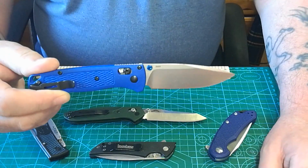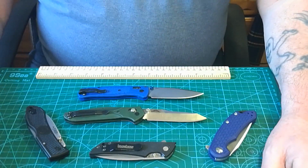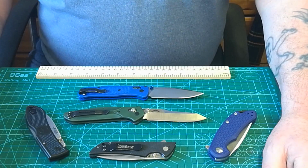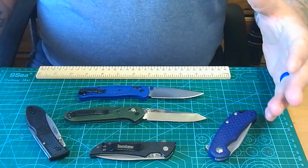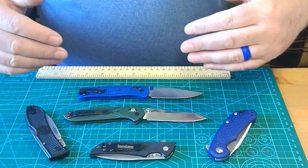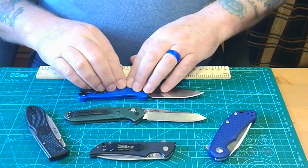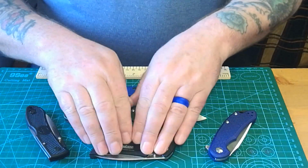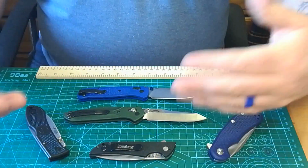So there we go. That's the thing with pricing. Just try not to overprice yourself, because it does put people off. Dead simple. I love the Bugout. Glad I got it. I'm sure this is a higgledy-piggledy review, but I hope it gives you some sort of sense of where it fits in my knife collection. This will never leave my knife collection. This was a gift, so it'll never leave. But the other two, there's a good chance they could move on a bit.